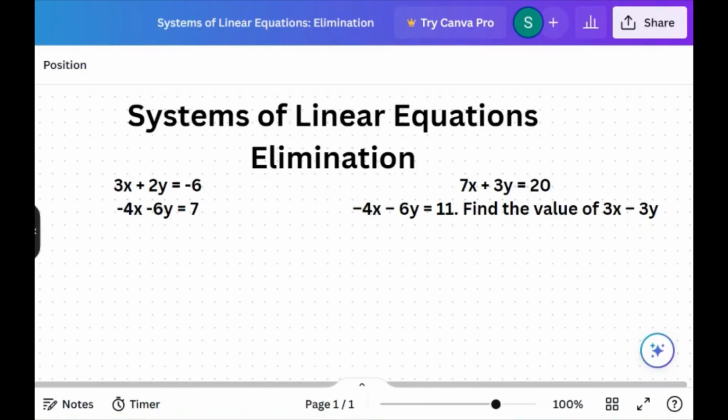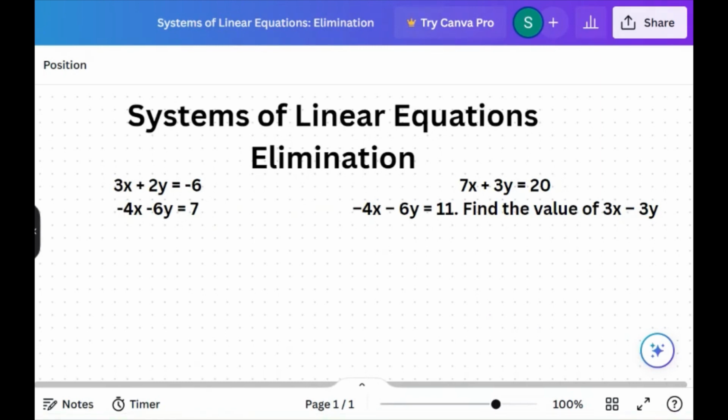So today in this video, we are going to be talking only about elimination, but there are two ways to solve systems of linear equations. The other one is substitution, but that's definitely for another video, so stay tuned for that as that will be coming out pretty soon. And today we are just going to focus on elimination.